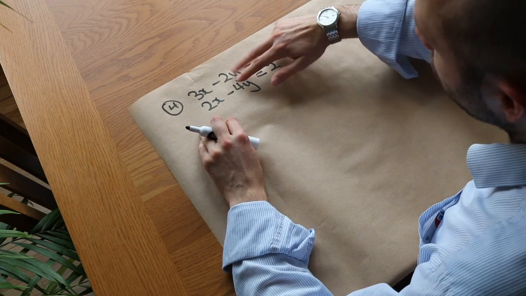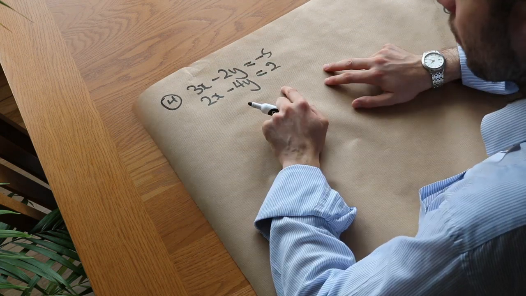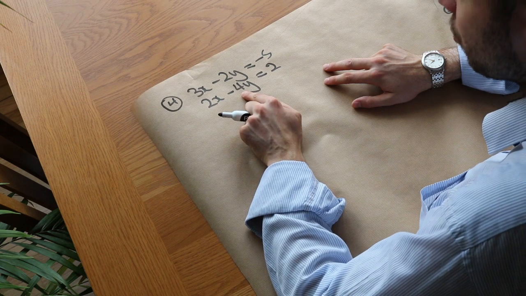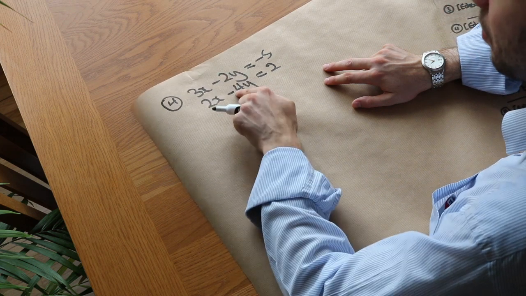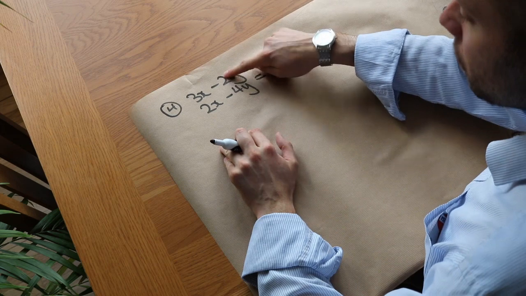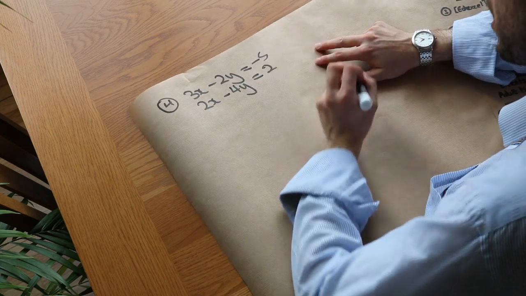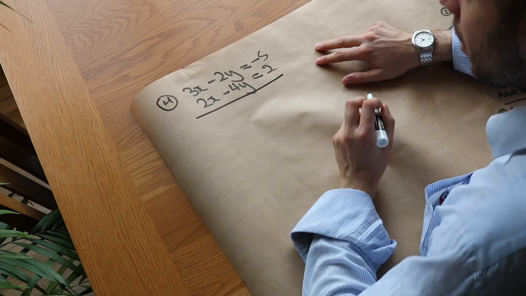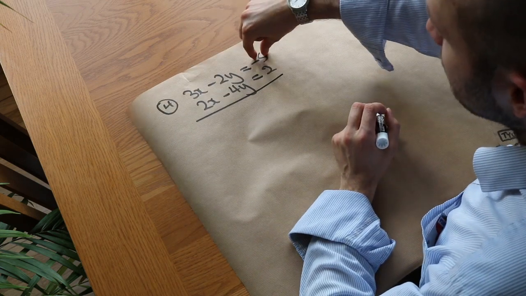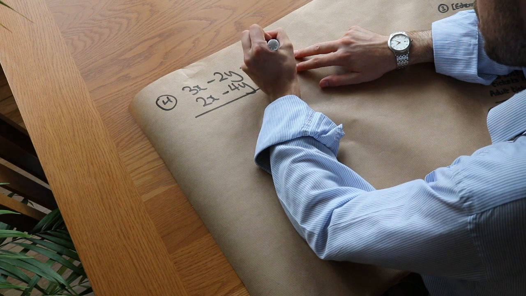So I'm just going to make the y terms the same. Now can you think of a way of scaling one of minus 2 or minus 4 such that these would be the same number? Well, if you doubled minus 2, that would be minus 4, and then these would match. So what we're going to do is double both sides of the first equation. So I'm going to times both sides by 2.